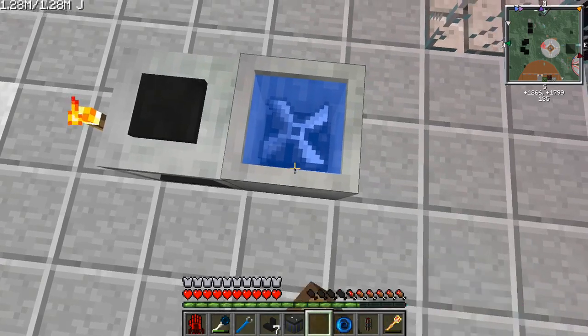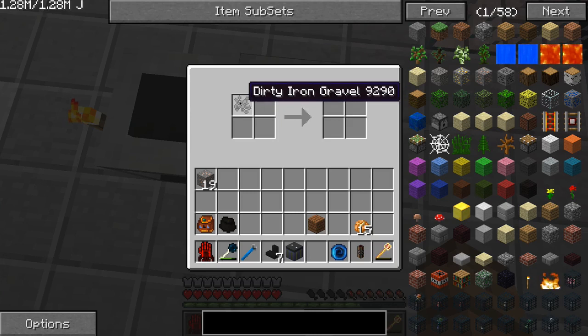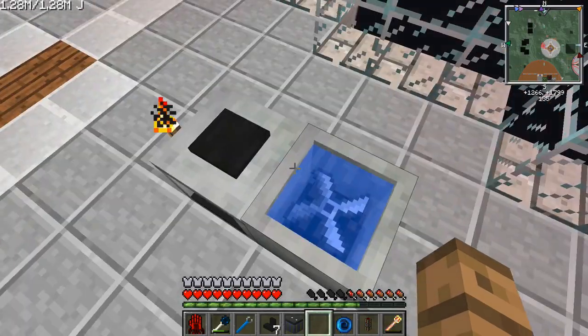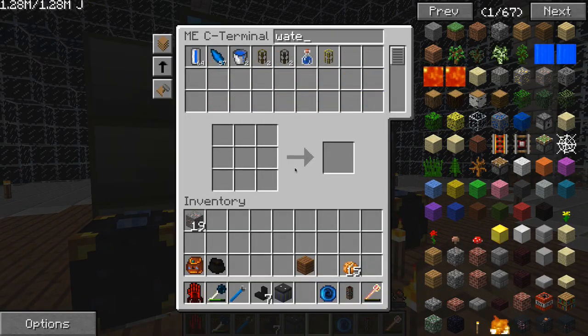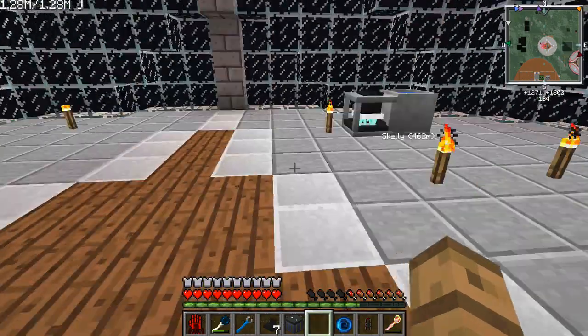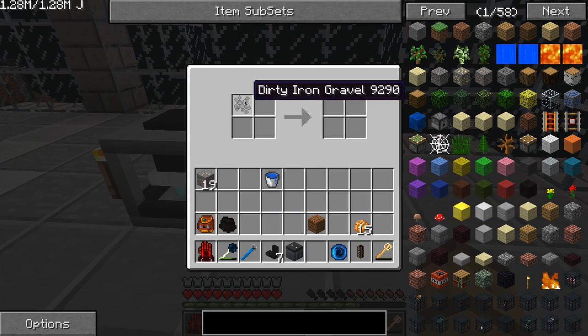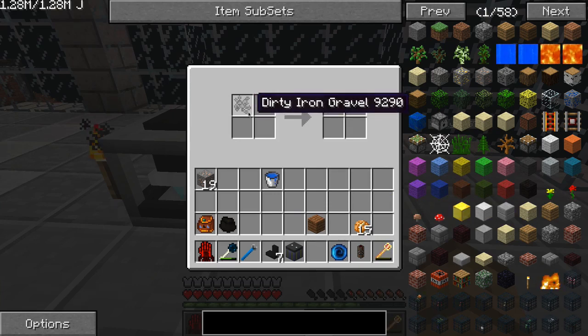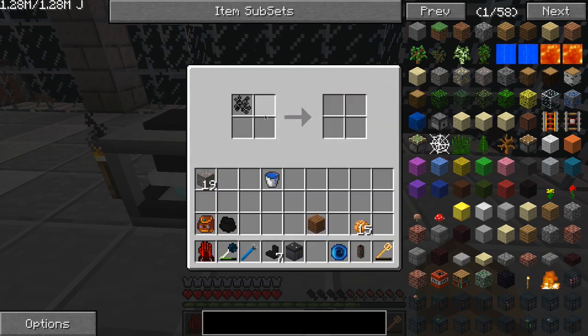This mixer is a cleaner, and it takes three things. It takes your dirty gravel, and it takes a water bucket, and oh, that's it. Just that, I think. Is that right? Let me see. Let's check the uses for this. I want to make sure there's not like two recipes, one that's more efficient than the other. No, that's it. Just water and a dirty iron. Just like that.